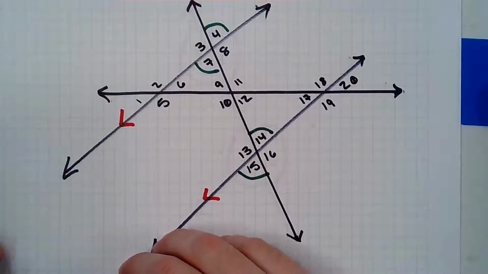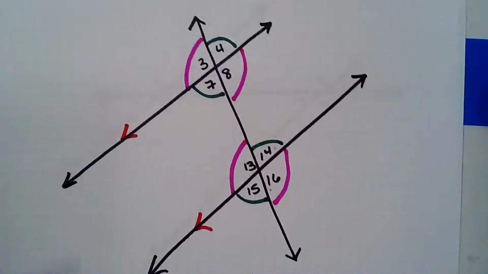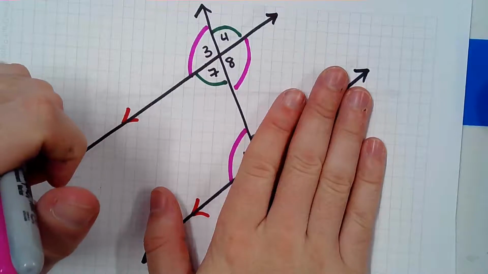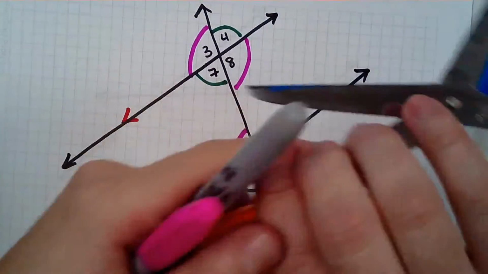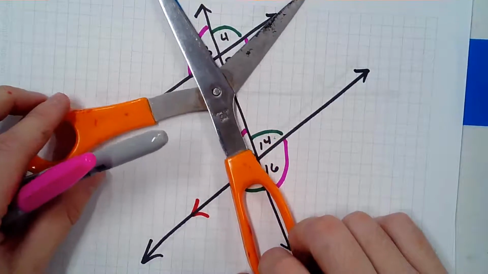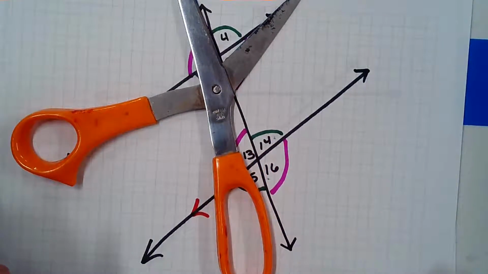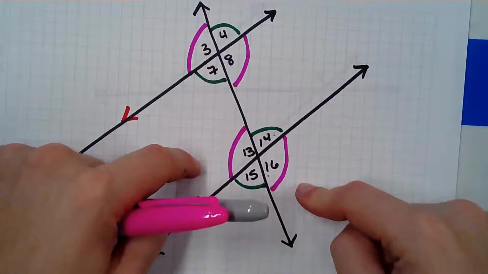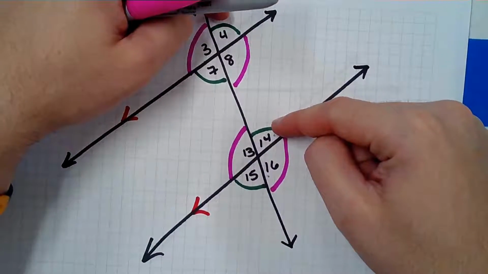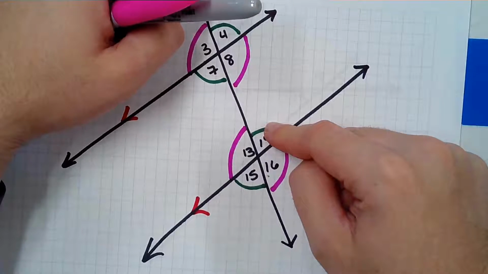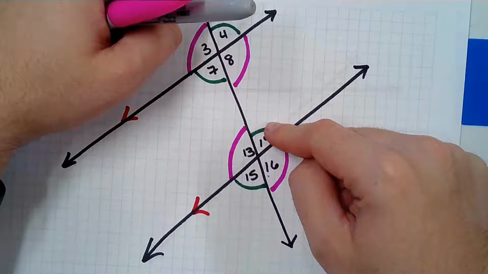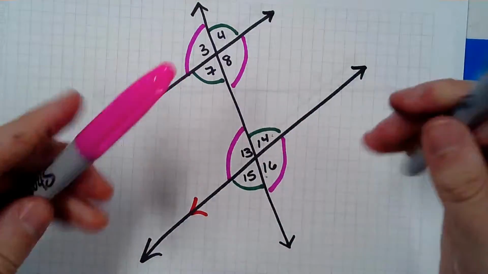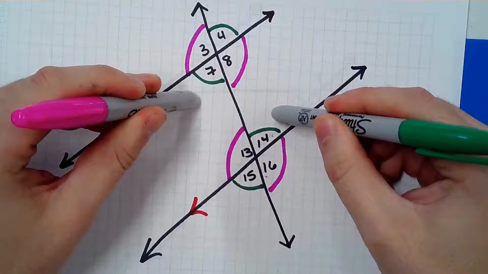Go back to the original, or the last one. See how we have like a scissor going on here? So top and bottom are going to be the same. That's vertical angles. Left and right are going to be the same. That's vertical angles. Again, here's the scissors. Not bad. Like that. These guys are the same. Those guys are the same. Same thing down here. Okay. How do we know 4 and 14 match up? Corresponding angles. See how they're both top right? They correspond. Wonderful. What kind of angles are these guys? 7 and 14. What kind of angles? What kind of angles are those?